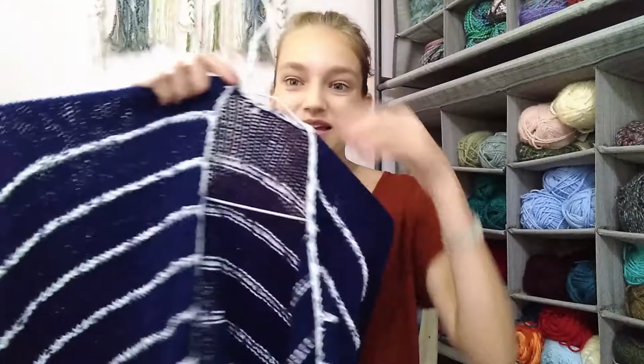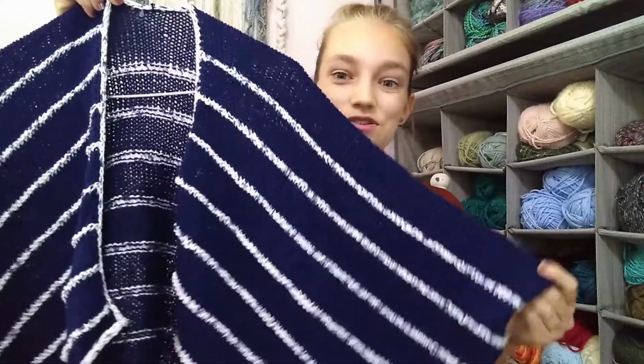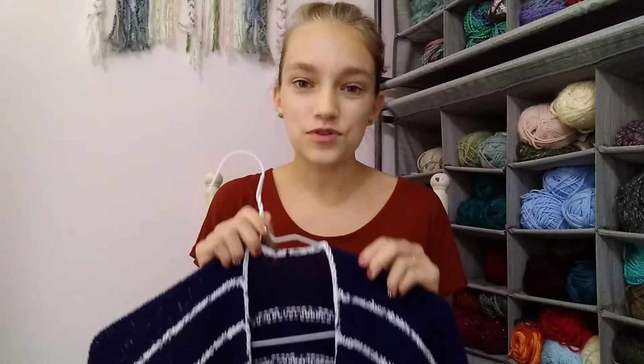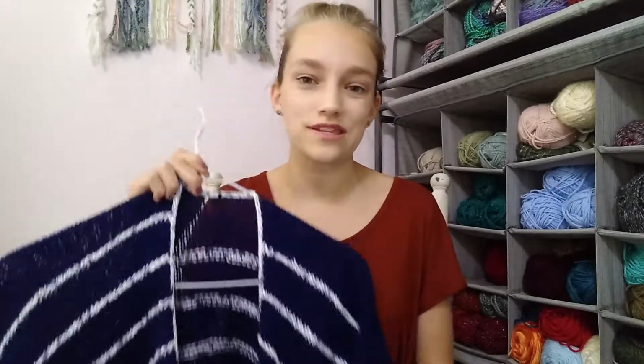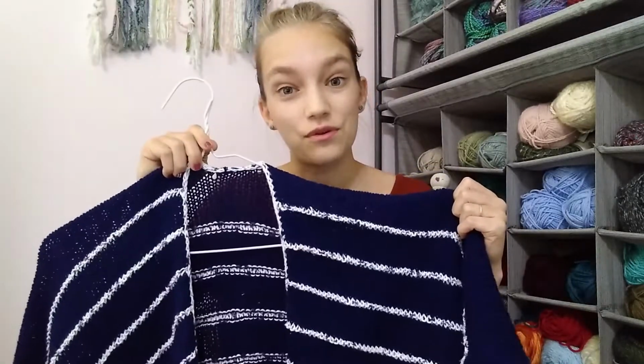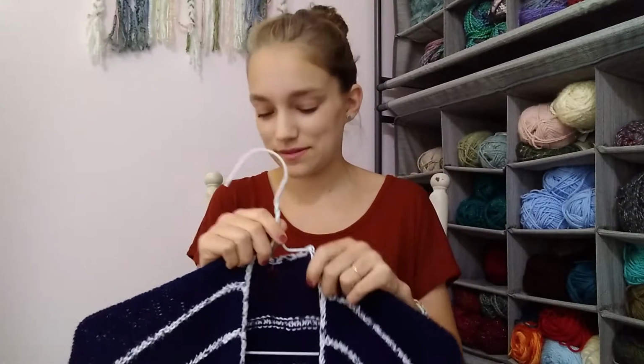So today I'm back with you guys talking about a super exciting pattern release. A lot of work and preparation and math and knitting has gone into this item that I have released, and I'm so excited to finally be able to share it with all of y'all. So this is the Eclipse Kimono. This is a super simple, beginner-friendly knit kimono pattern. I absolutely love how this turned out. It's pretty much exactly how I envisioned, which is always so exciting and so gratifying when that happens. And yeah, I absolutely love it. So let's chat a little bit about this.